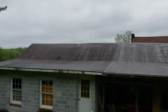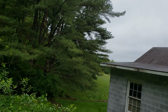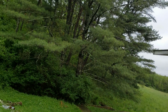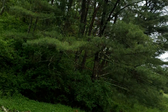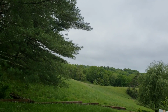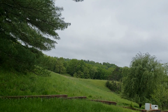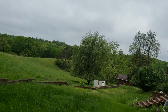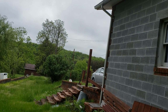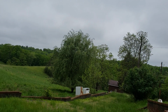So, I definitely want to stay in my job. I do like my job. And that's where a major part of my profit is going to come from until I start the homestead and make it self-reliant, self-sufficient, and have all those things going on. And like what I was saying, the bad part about this property is the distance. It's about an hour and a half to 2 hours away from work and family and friends, which is not a bad thing because I've driven a lot longer, but that drive will eventually take its toll.